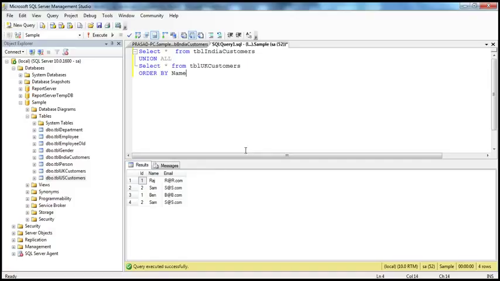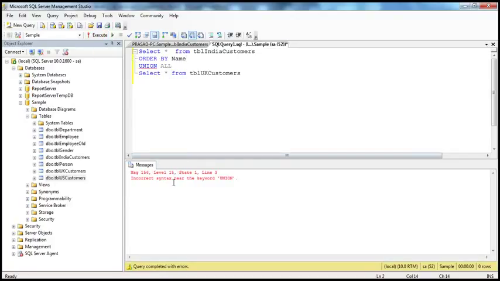When we do that, it's not sorted yet, but the moment I execute this query, it sorts the results for us. Now if I use order by on the first query, let's see what is going to happen. When I execute this, it gives us an error stating incorrect syntax near the keyword. And it makes sense. How does union all work?